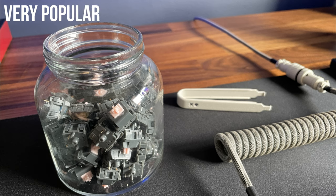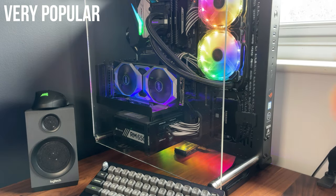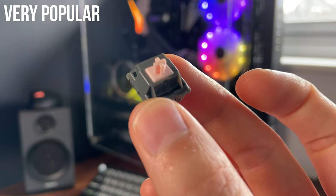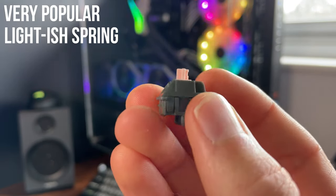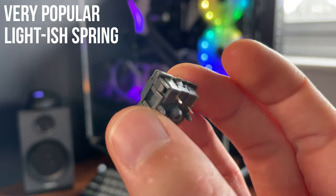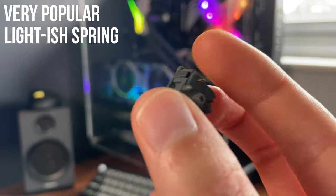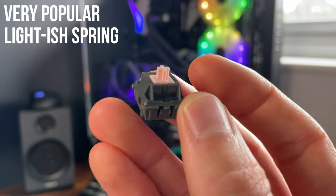To start off, these come with a 62 gram spring as standard. It's not a bad spring weight. For example, if you're gaming, it's not too hard to bottom out using your pinky spamming the left shift key to sprint. But it's heavy enough not to notice any accidental key presses in typing day to day. I personally prefer 67 or 70 grams spring weights. They feel a bit snappier in the return for me, but to be honest, you probably won't notice much difference.